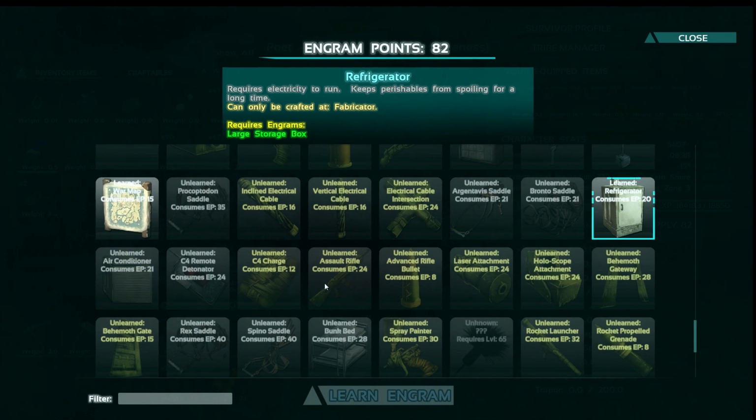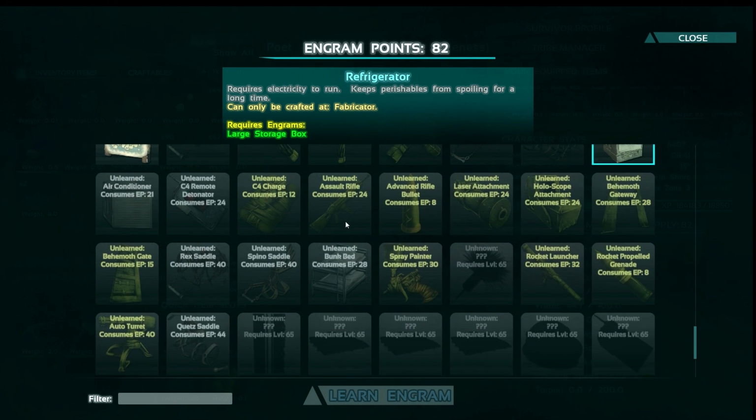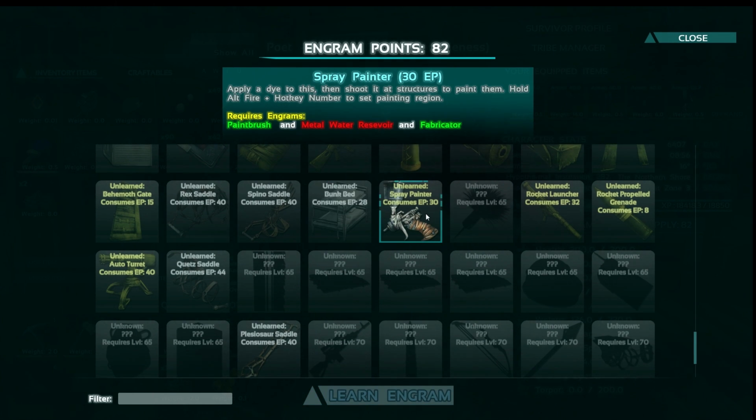Let's learn a fridge. Good old fridge. And that took a lot of engram points, I think. 20. Just that. There's just so much to look at. Seriously. Bunk beds. That's kind of cool. High thread count. Ooh, it must be soft. It's so amazing that it has a high thread count. Anyway, acts as a respawn point for you and your tribe with half the cooldown time. I love that idea. But it's pretty expensive. I'm going to wait on that right now because we're not really needing to respawn very, very often.